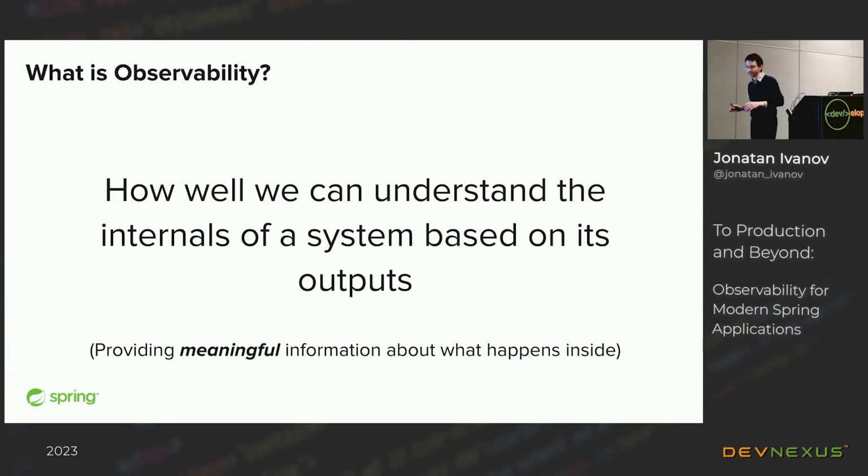I don't really like that definition because it kind of suggests that that is the solution. In my opinion, it is not. The three pillars, don't get me wrong, are very, very important. Those are the signals that you will look at the most, and most of my talk will be about the three pillars. But observability doesn't stop there. Some people started coming up with new terms, like there are 4 pillars now. And not much later, last year, there are 6 pillars as well. But to me, it doesn't matter what number you put in front of the pillars. You cannot really cover everything. Observability should be more about the outputs that you can have.